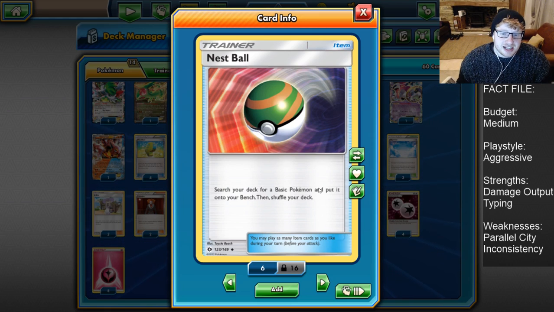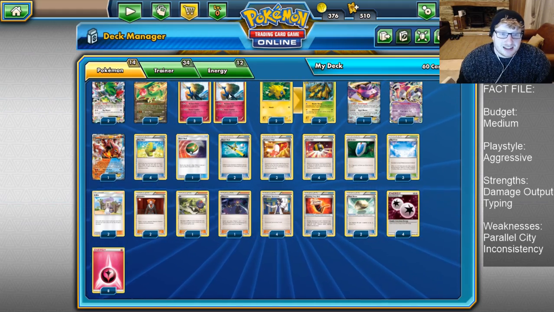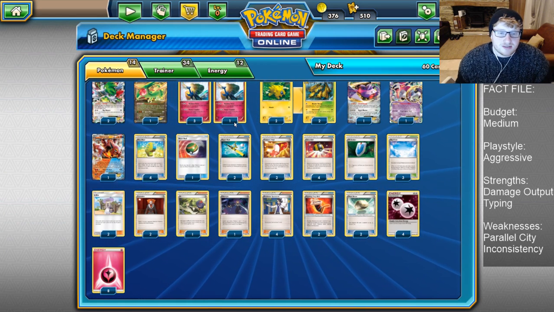It allows you to search your deck for a basic and slap it straight onto the bench, so you can think of this as, you know, at least 30 damage if you're just going to find extra things to add up for Rainbow Force, but most of the time it's going to find your Xerneas pieces as well, which is very important. Very good card.